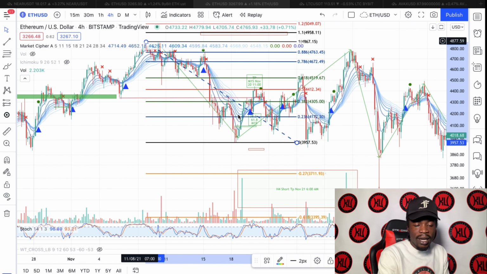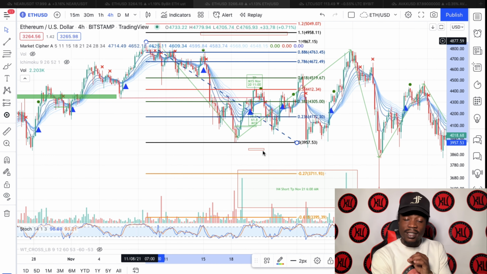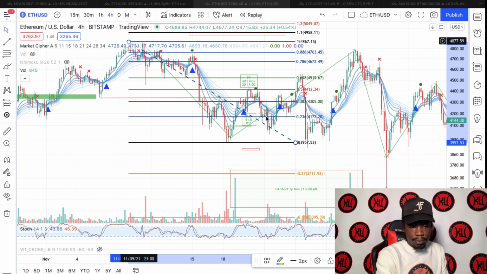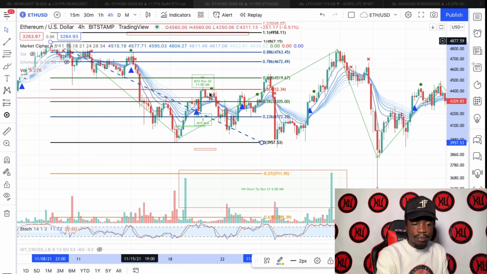All right, so now back into the chart. Point A up here on the top of the wicks. Point B on the bottom of the wicks right here. So point A is the 1, point B is 0. I have to make that clear so y'all can understand it. Now, price got to 38.2. Matter of fact, it got to the 50% area.